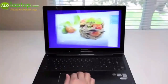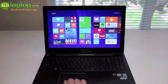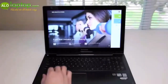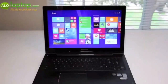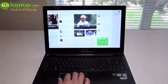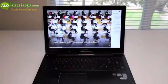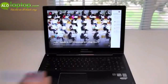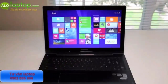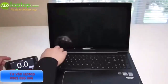This laptop features a 4th generation Intel Core i7-4500U. For the integrated graphics, we have an Intel HD 4400. For the dedicated graphics, we have an NVIDIA GeForce GT730M. For the display, we have a 15.6-inch Full HD 10-point multi-touch touchscreen display with a resolution of 1920 by 1080. For the storage, we have a 2-in-1 drive featuring a 1TB 5400 RPM hard drive and a 16GB SSD for the cache. 8GB of RAM, and for the weight, it comes in at 5.07 pounds, and the retail price of this laptop is $899.